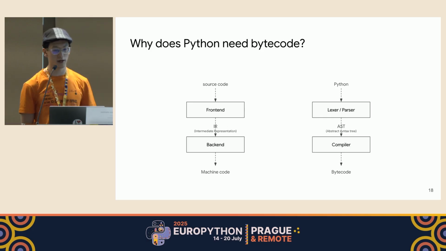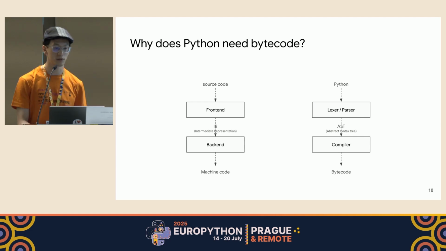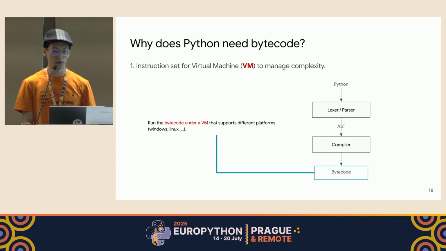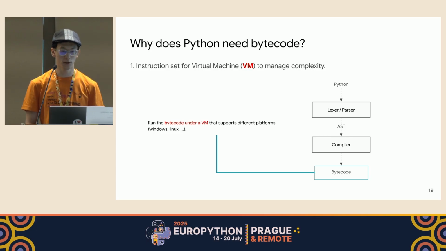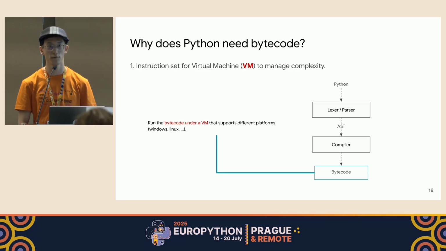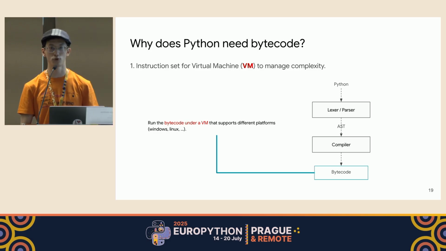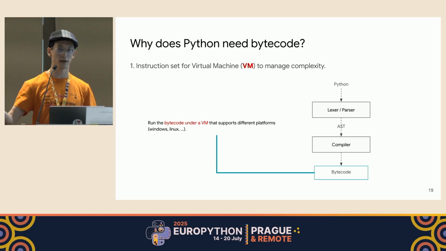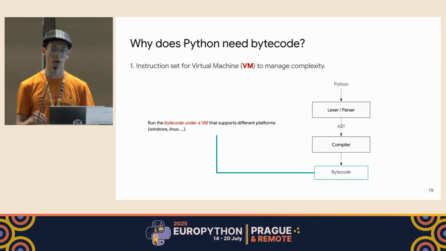So we still haven't answered why the compiler is designed this way. There are three benefits behind this, at least that I know of. First of all, platform support, which is probably the most important one. Bytecode is a platform-independent representation. What we care about in the environment is the VM. We need a dedicated virtual machine to handle the complexity of the platform. But for people who generate bytecode or anything before that, they can focus more on the bytecode itself, and the rest of the parts don't need to care about the environment's complexity.